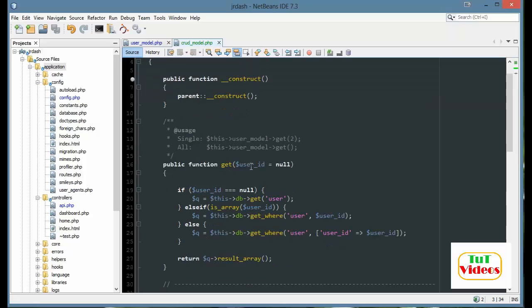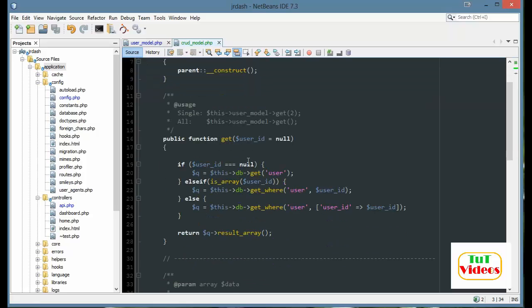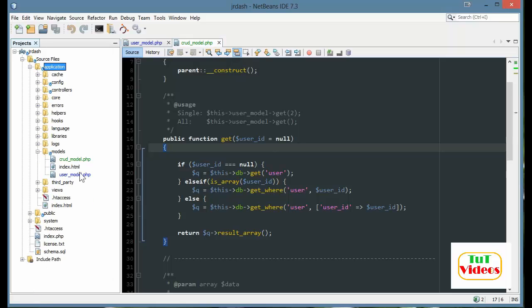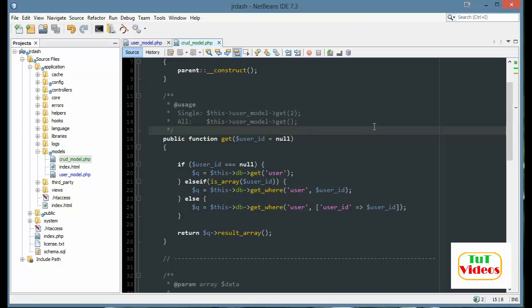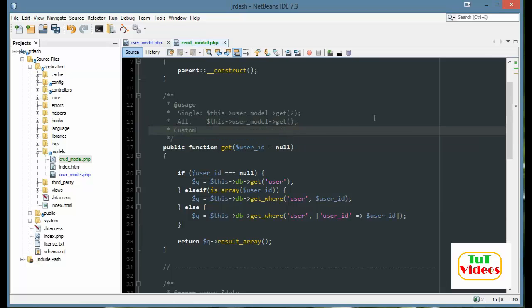And let's take a look at this. When we want a class, we want it to be flexible in the sense that it's not only going to be tied to users. So let me shrink these folders so we're all not confused. So here's our CRUD model, and our get parameter we want to be a lot better for starters. So let's make some usage cases. We have some usage cases right here, and let's also do a custom one. We want this to be very versatile.